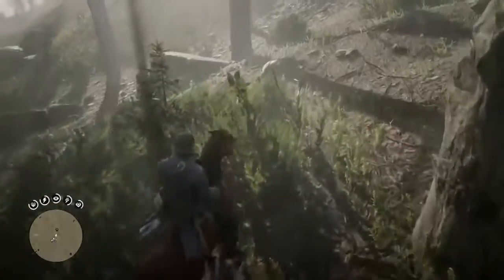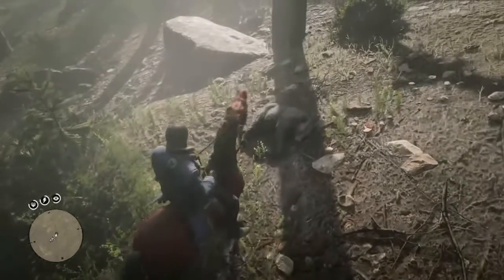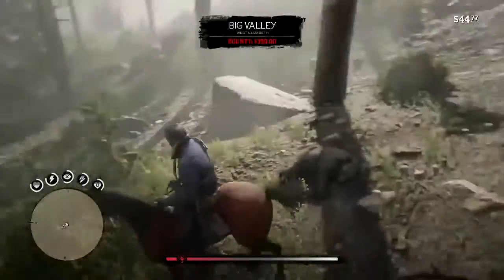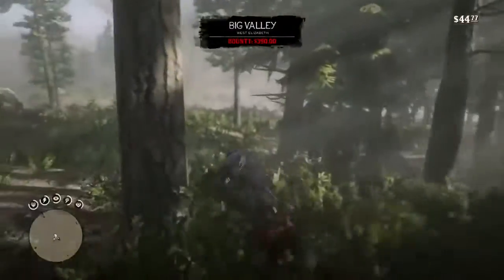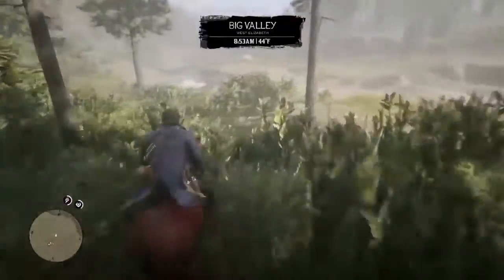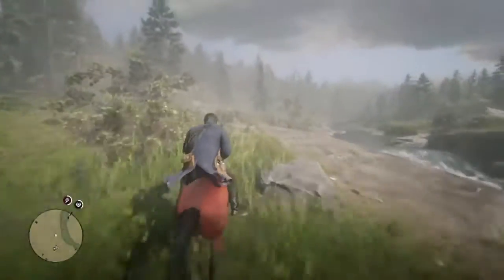And just like that, that's how you kill a bear that was just drinking from the pond. But since I'm low on money, I don't really care about the pelts and meats. I only care about showing you how to get these two amazing horses. Now the red Arabian, which is this one, is the best choice for you.